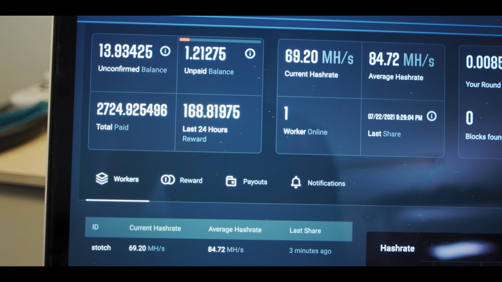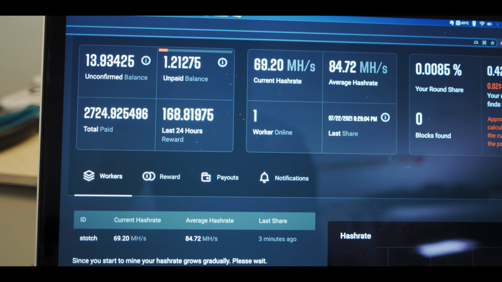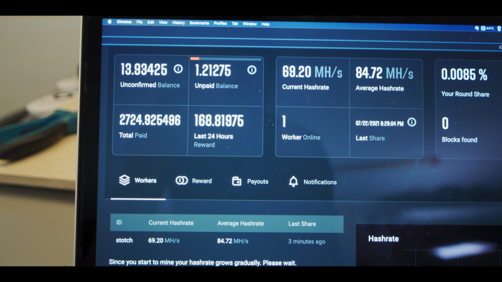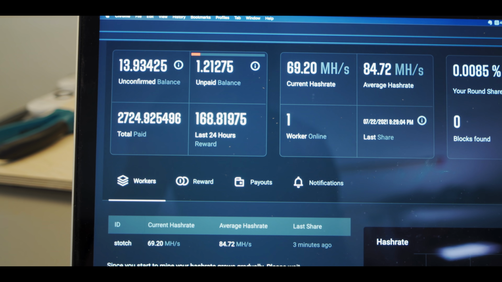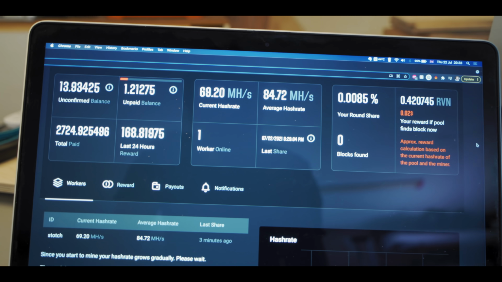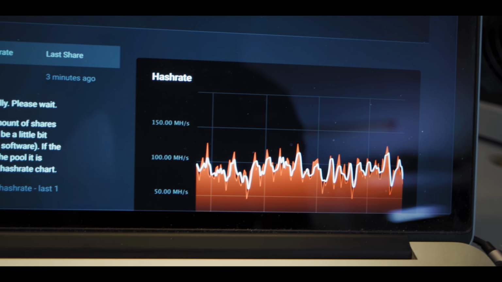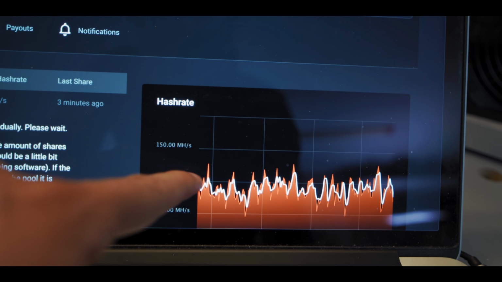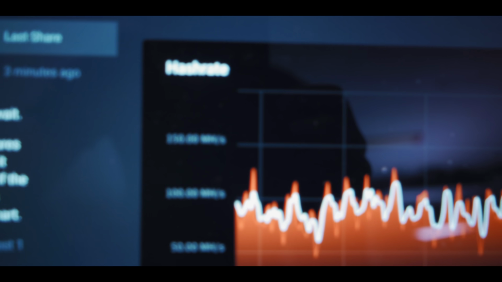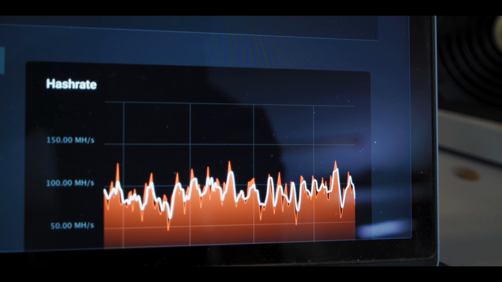I think I've seen it at 165 Ravencoin in 24 hours, but generally we get somewhere around maybe 180 Ravencoin per 24 hours. And as you can see here, the current and average hash rates fluctuate a lot too. That's what you can also see here on the graph. But it tends to lie just below the 100 megahash mark.